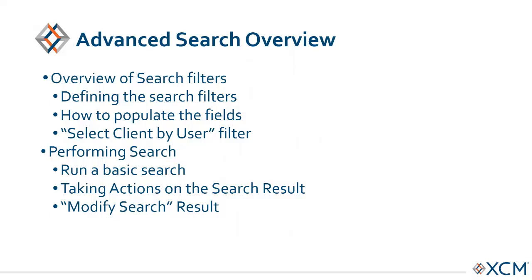In addition to the Google-style quick search that you see throughout XCM, XCM provides a more advanced search with many filters. This function will be useful when you need to go beyond seeing what's on your My View page or searching one client using quick search. We will first begin by going through an overview of the search filters in this video.